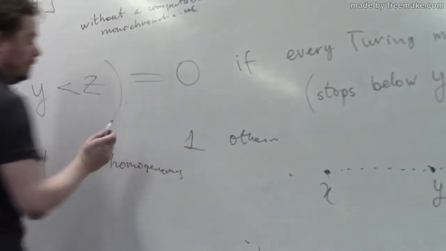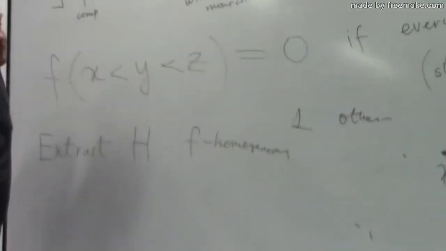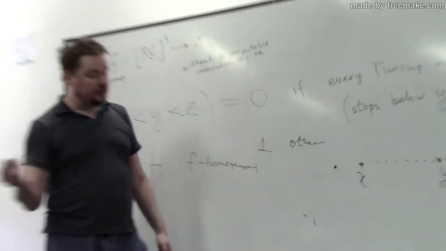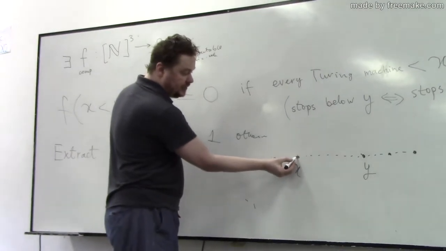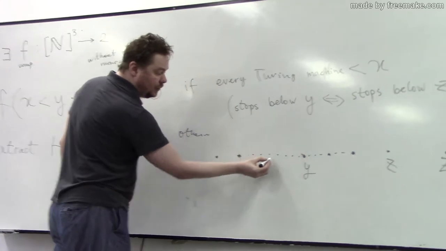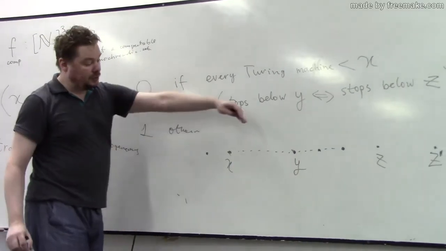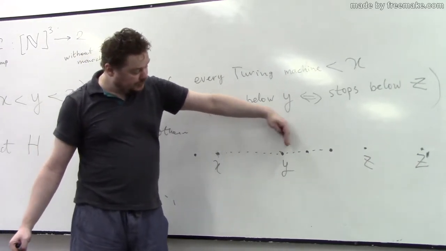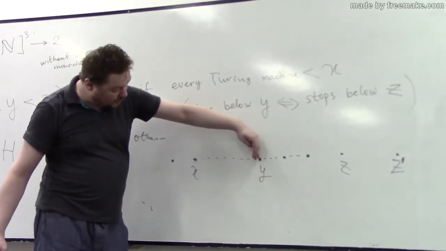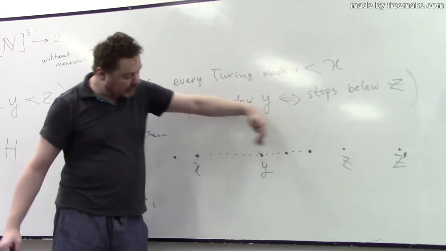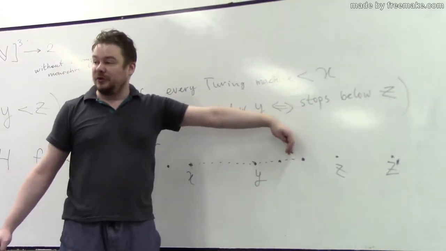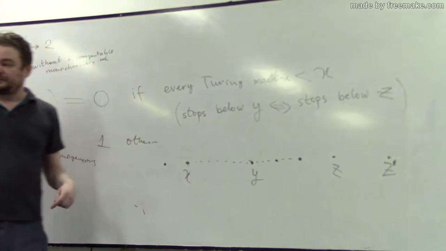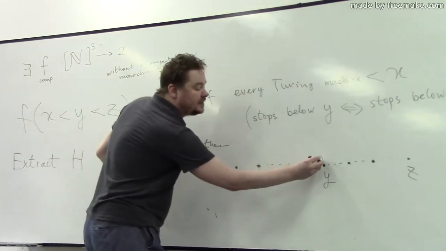So now we can compute the halting problem. For any Turing machine, how to understand, will it stop or not? You go to the first indiscernible and look at the next indiscernible and look whether it stops until here. If it stops until here, then it stops. But if it doesn't stop, it will never stop. Because stopping before y is equivalent to stopping before z. And so not stopping before y is equivalent to not stopping before z. So a Turing machine will go on forever if it hasn't stopped before y. So y prevents the infinite search.